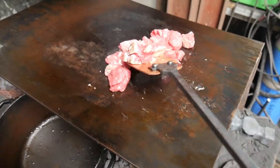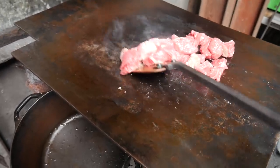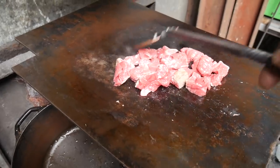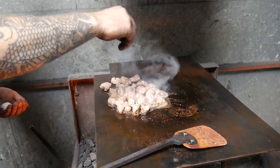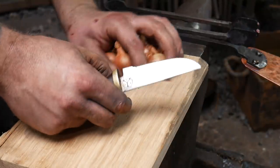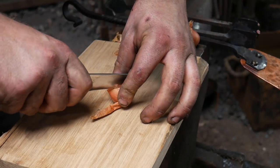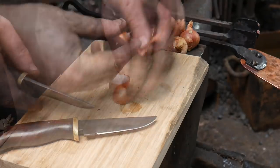So all I'm going to do is just sear the meat so that it's got a brown outside. Don't want to cook it for long, we're just going to sear it. Okie dokie, so I've got some shallots here. I'm going to chop these basically in half. Oh, that's so much sharper. I should have done that ages ago. Nice and crispy.